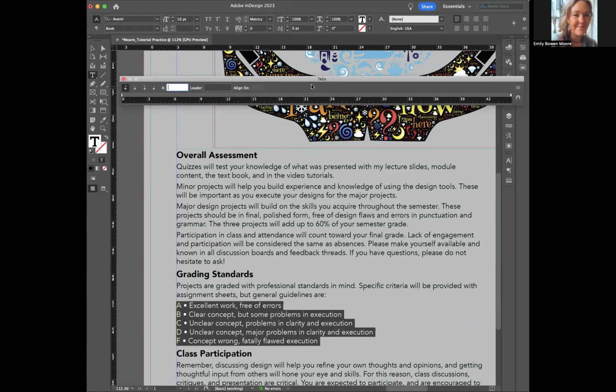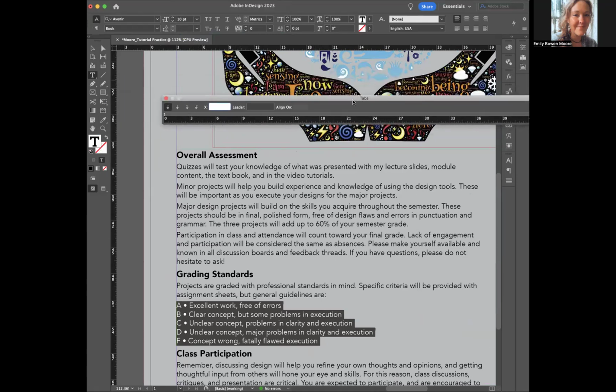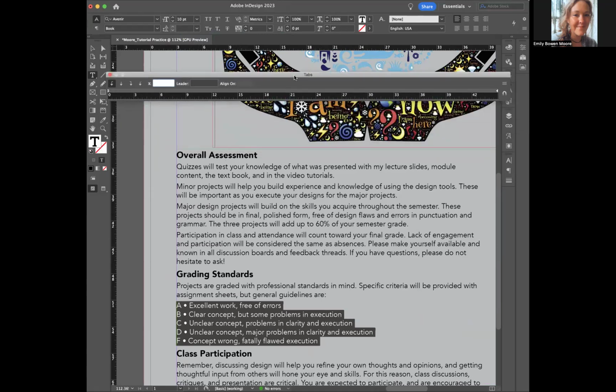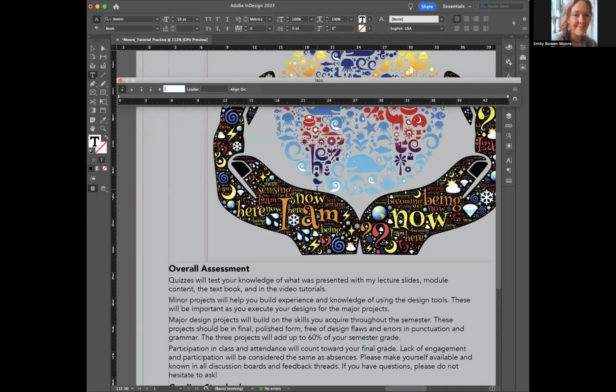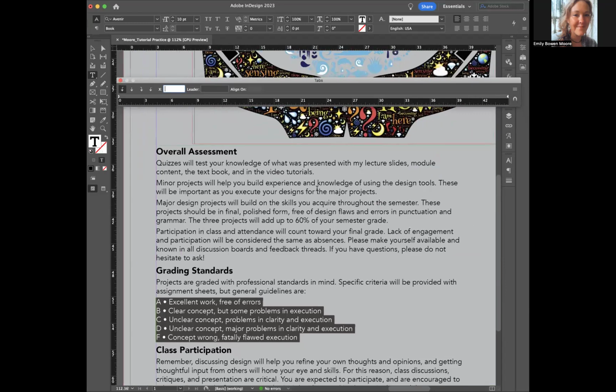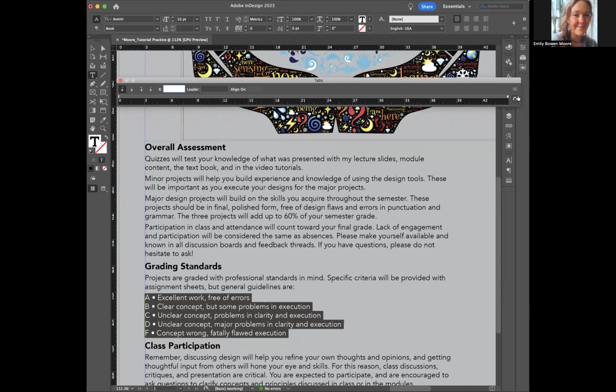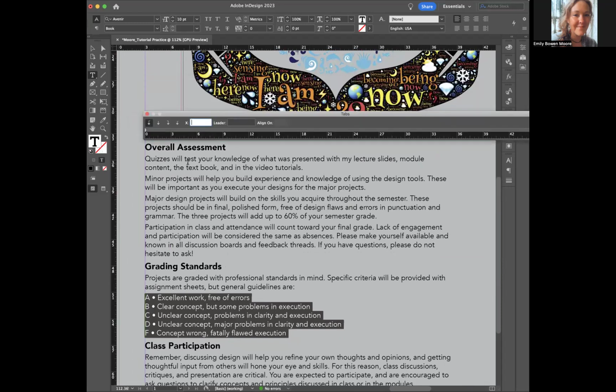And this little bar usually snaps to the width of the text box you are working with. If we move our composition and our page around, sometimes that misaligns, and you can always click the little magnet button on the far right, and it will snap back to the width of the text box you're working with. So you can kind of see those vertical alignments. Here we have a left justified tab, center, right, and then a decimal, which we would use if we were lining up pricing or something like that.